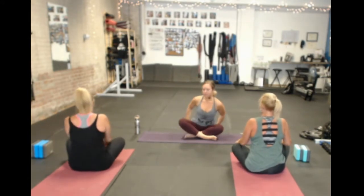Cross the legs. Good. So make sure the sit bones are grounding down. Hands come to the knees. Sit up nice and tall. Now let's take a few shoulder shrugs. So inhale, shrug the shoulders. Exhale, relax them down. Good.